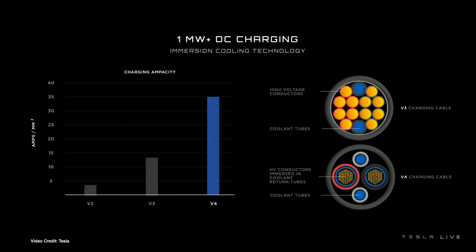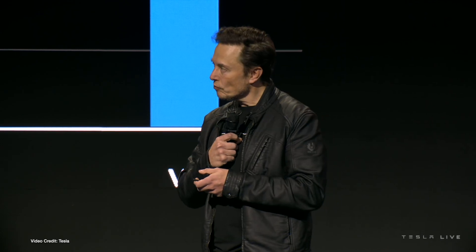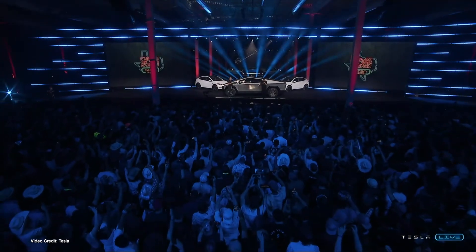During Thursday evening's Tesla Semi event, we learned a whole lot about the Tesla Semi and its capabilities, as well as its one-thousand-volt battery pack and mega charger. What we also learned was that Tesla intends to use the Tesla mega charger for the Tesla Cybertruck too, with Elon Musk confirming that like the Tesla Semi, Tesla intends the Cybertruck to have a one-thousand-volt battery pack and one megawatt quick charge capability. This would make the Tesla Cybertruck the first Tesla for regular customers to be built with a new higher-voltage system architecture.